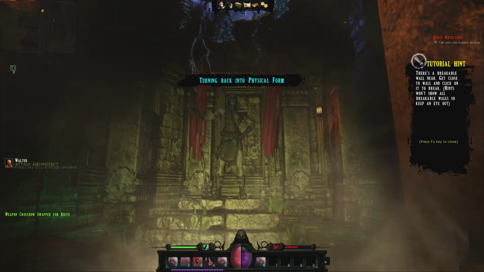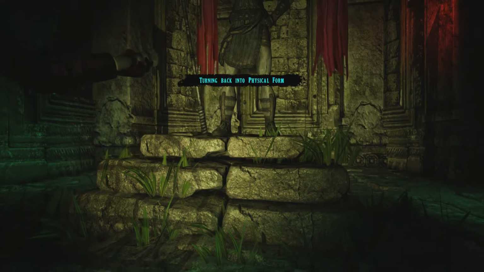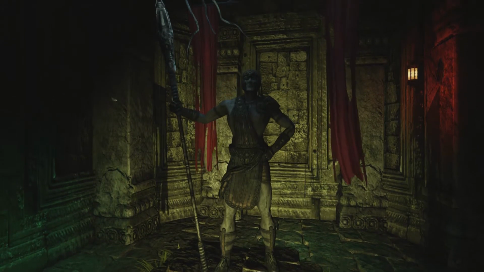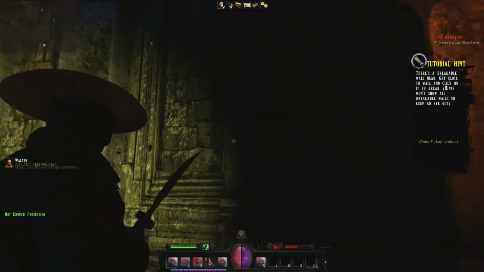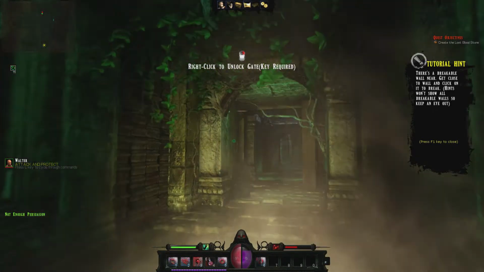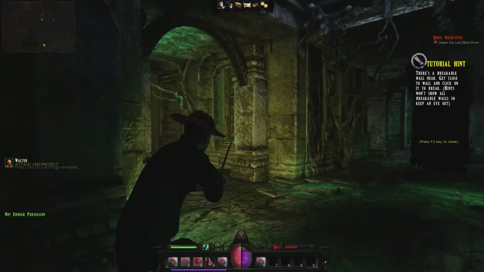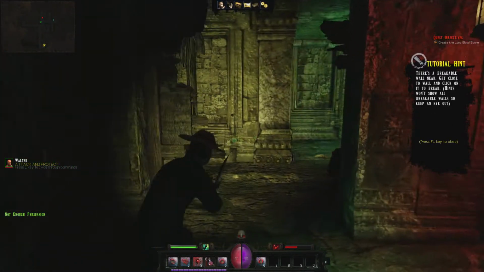Yeah? Hi, statue. Turning back into physical form. Hello. Me. Hi again. Another fledgling finds themselves in exile again, I see. Yep. If you are to escape the ruins, oh, jeez. Hi. Don't do that, head. We have to go through the gate. Through the gate. There we go. Yep. That might come in handy, mist morph. Okay, what's down here?